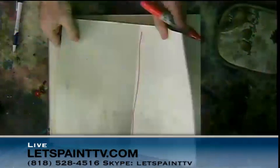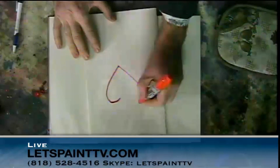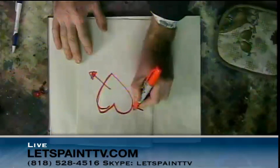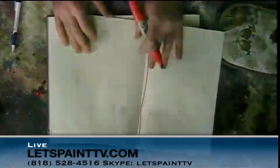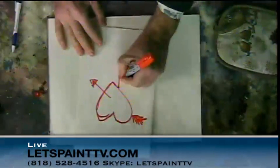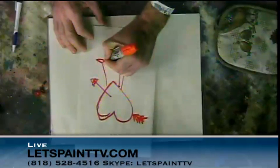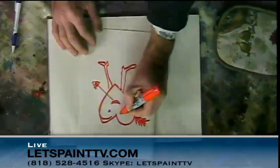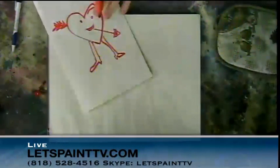Okay, there, see how I'm folding it like that, right? Just like that. Okay, so you gotta have a heart, right? You gotta do the heart there, right? Okay, and then of course an arrow, gotta do the arrow. Okay, now we can add to it. So then we go inside, and let's give him some legs, maybe. The heart has some legs. What do you think? All right, how about that? Okay, there you go. And maybe a little smiley face. How about that? Does that look kind of fun? Okay, so there's our beginnings here.